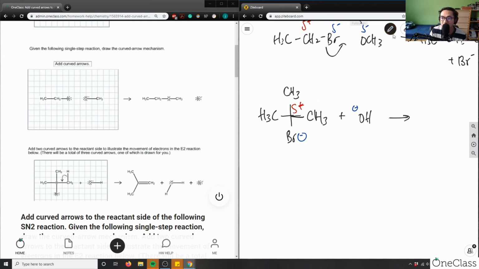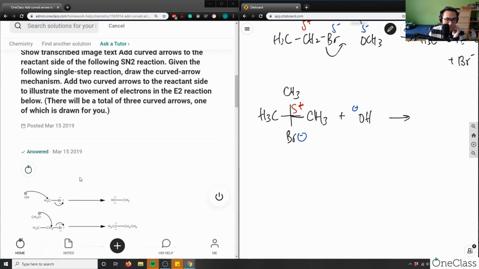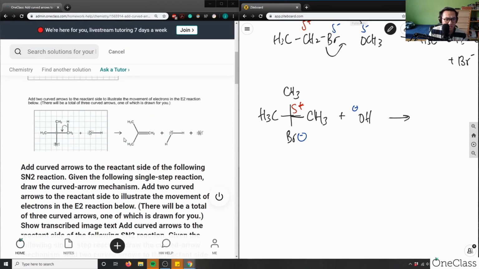So what's going to happen is this negatively charged nucleophile, strong nucleophile, is going to come and attack the positively charged carbon here, and it's going to get some type of substitution reaction, right? However, what they have here is something that's different. This solution is super weird. It says I get a double bond on the carbon, but that's an elimination, and they get H here. So this is an E2 reaction, not an SN2.